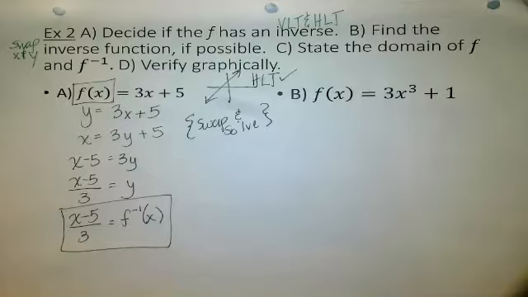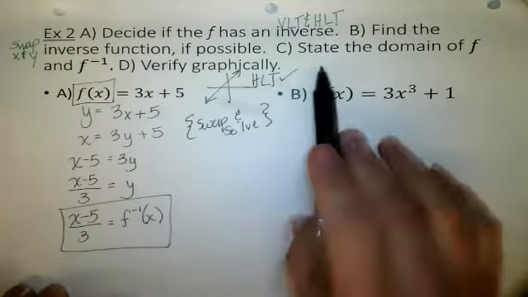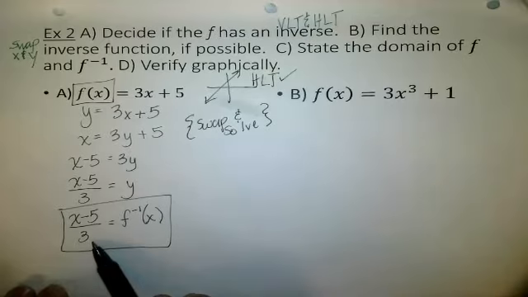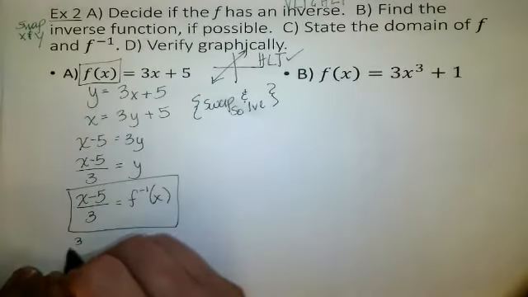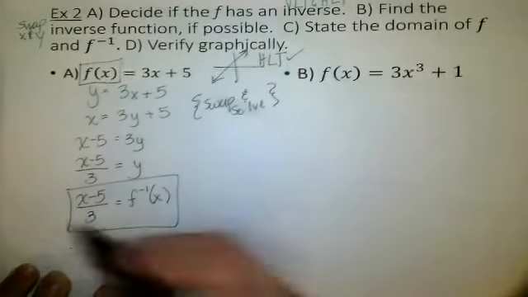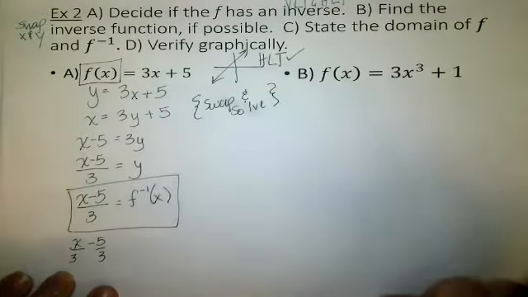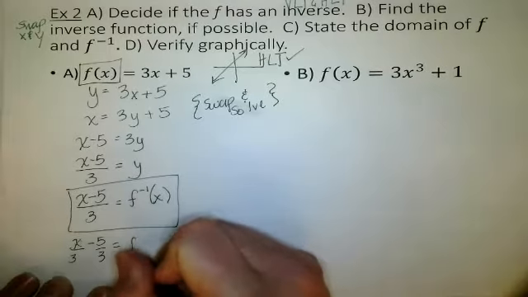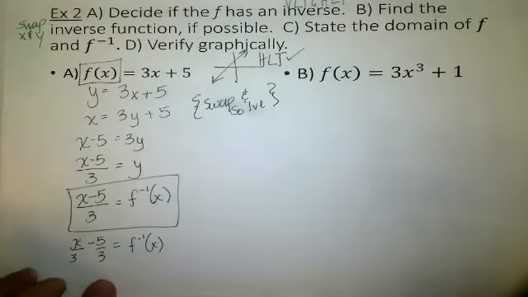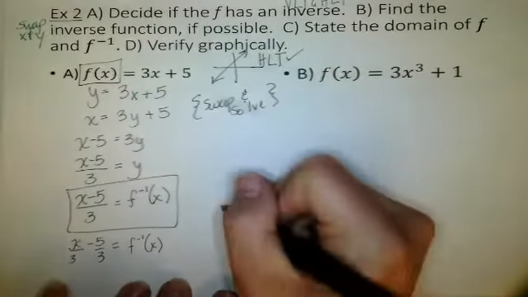All right. So when we look, part C, this is the inverse function. What shape is this? The line. It's still a line. Yeah, we could write it, not x minus 5 over 3, but we could write it x over 3 minus 5 over 3 if we wanted to, equals our inverse function. You don't have to do that though. Yeah, it is still a line.